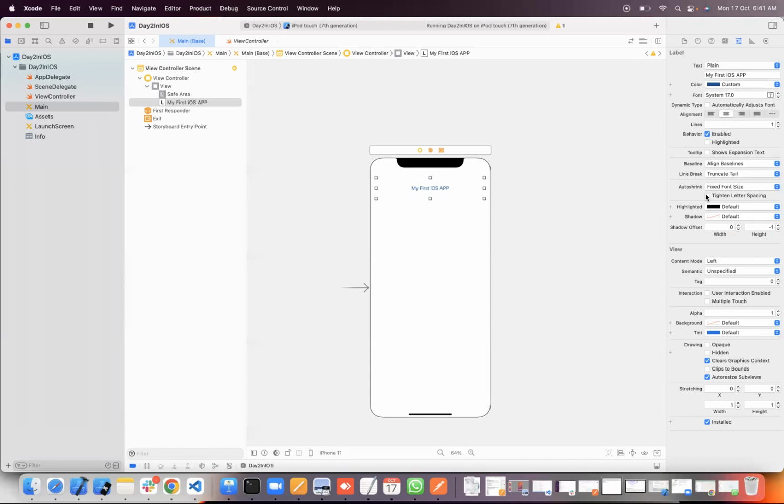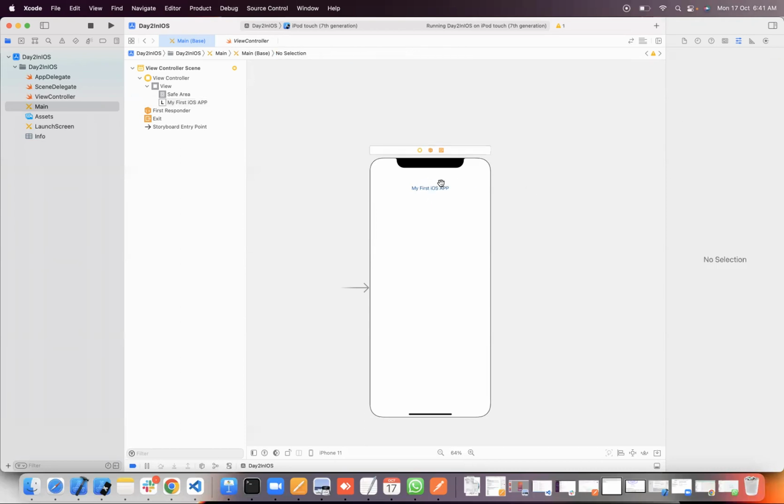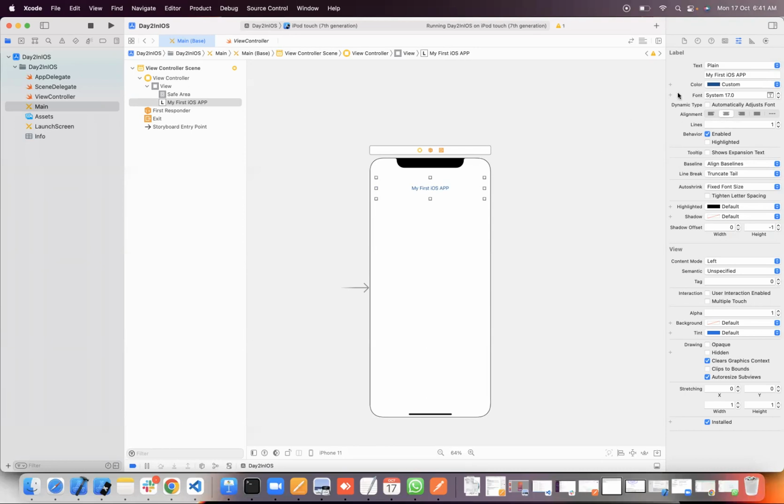The UX team, the user experience team, is separate, where they design our user interface. They will give you the color codes. What is the width of this label? What is the height of this label? What content should be displayed here? And what is the font? What is the font weight? Text color? Everything will be given by them. I'll also show you how that looks.